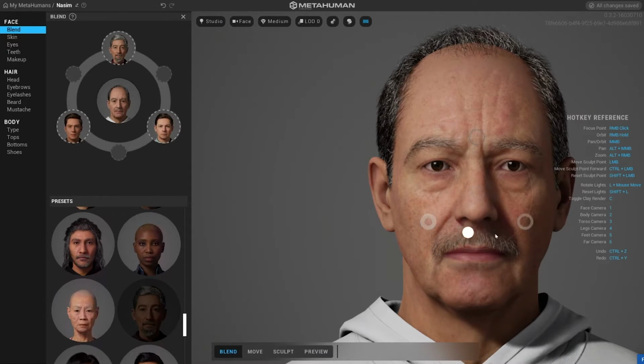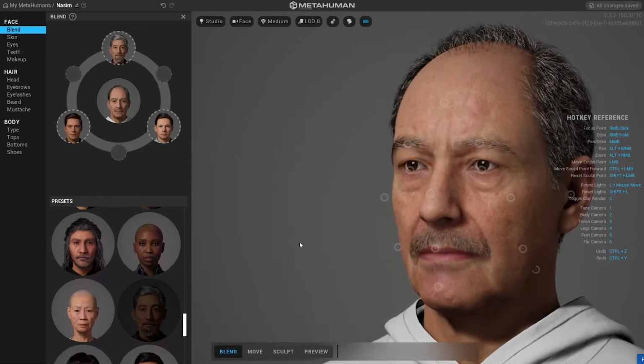So it gives you these little handles and you can drag around and you can see it's swapping the nose out from all those other different characters, so you can get a blend between those. And then you're doing it with the mouth, and it's a nice way to get just an easy mix between different realistic features if you want to go between specific face types or whatever. Could be pretty cool.